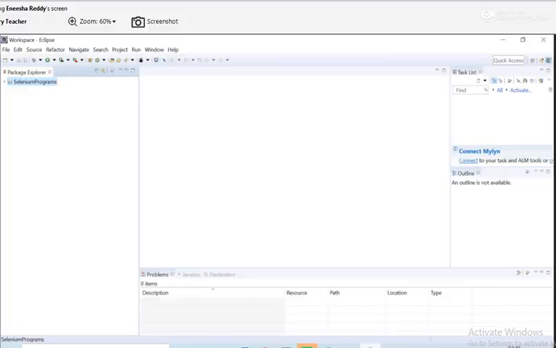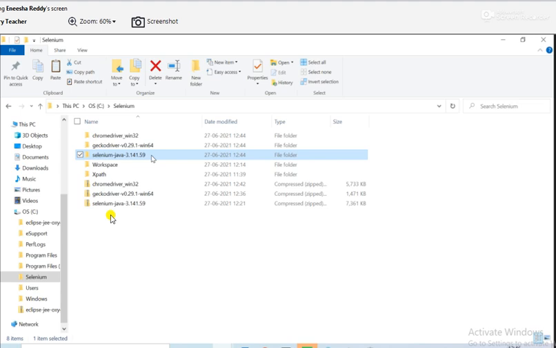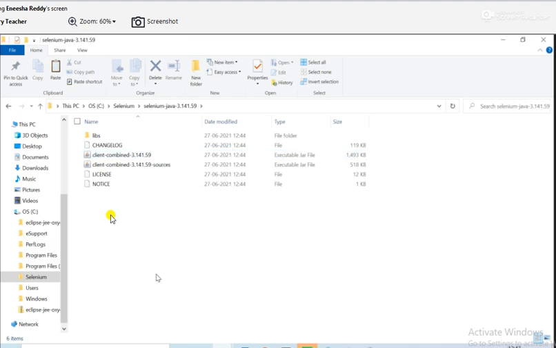Can you go to the folder, Selenium folder once? So the jars that I am mentioning here, right? Do you see those 3 zip files? Out of 3 zip files, one is Chrome driver, the other one is Gecko driver, the other one is Selenium Java 3.14. Okay. Can you go inside that, Inisha? Go inside that Selenium. So do you see 2 jar files here? Client combined 3.14, client combined sources.